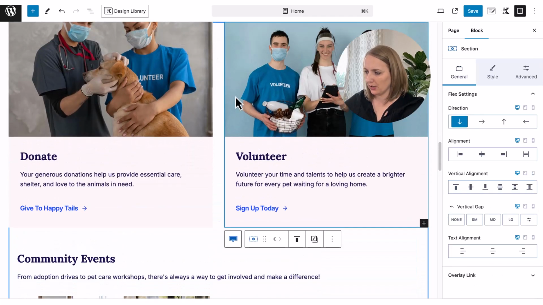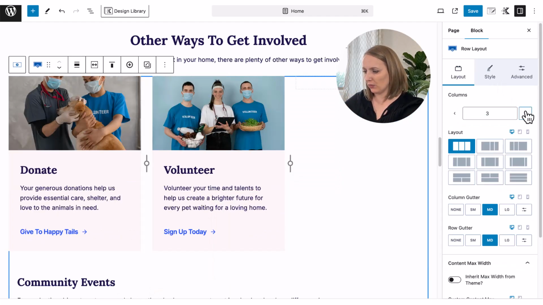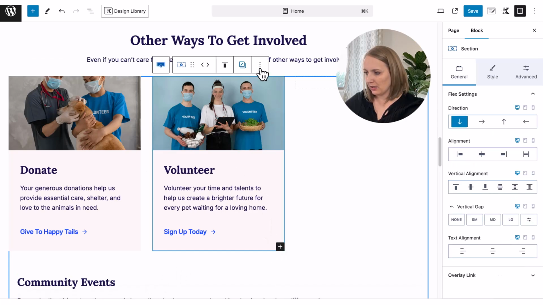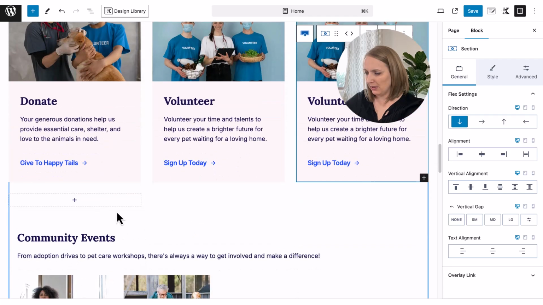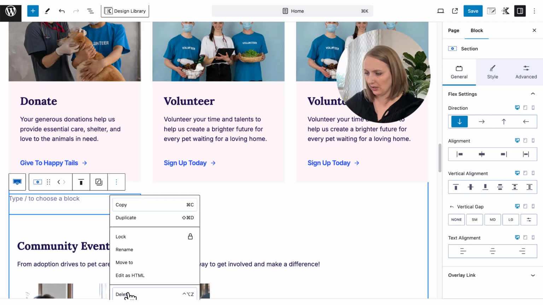Up here, instead of actually showcasing each of the events, on the row layout, let's change this to 3. And then let's just duplicate this all together and eliminate this particular one. I'm going to add a block, get this section, delete it.